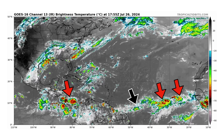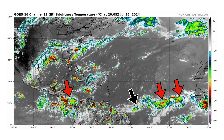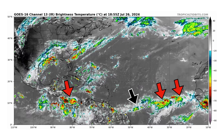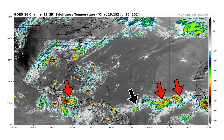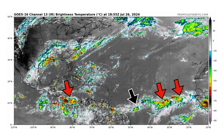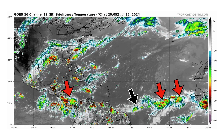We're looking at the latest satellite image of the Atlantic Basin, thanks to TropicalTibbets.com, for Friday July 26, 2024. The black arrow is pointing towards disturbance one, highlighted by the National Hurricane Center for a chance of possible development over the next seven days. We also have three other tropical waves that we are monitoring. Two of them behind our disturbance will potentially merge with it and keep its energy and moisture going before potentially developing closer towards the Caribbean or the United States.